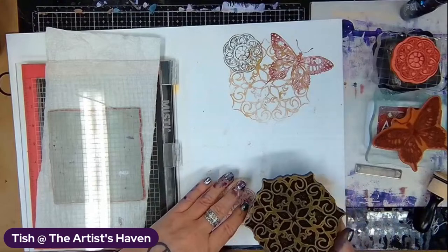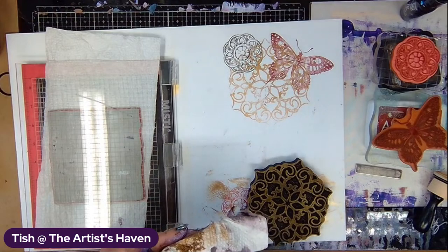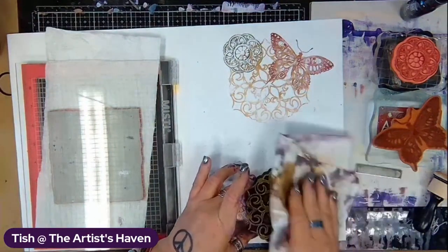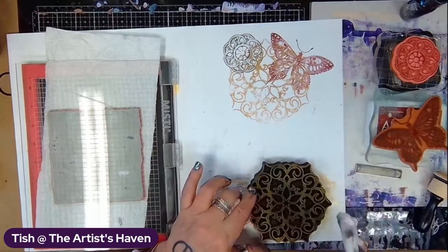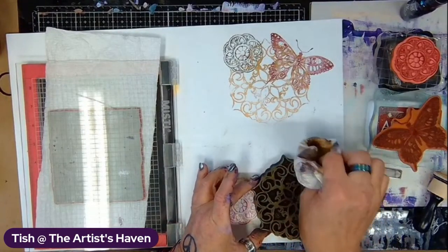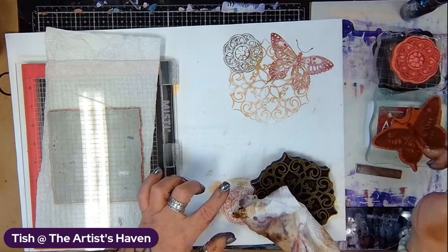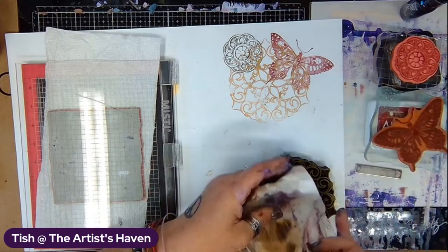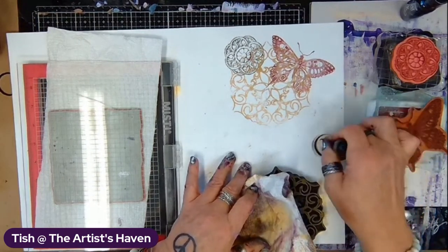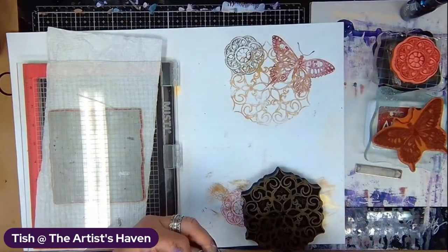There we go. And then I just take, when you're done with it, especially on these art foamy stamps, this is just water, a rag, and I just wipe off the excess as best I can. You can do the same thing. This will work for something that is intricate as a stamp, but it won't work for really super intricate things. So, and I like to get my dauber cleaned off too. That way I can reuse it.